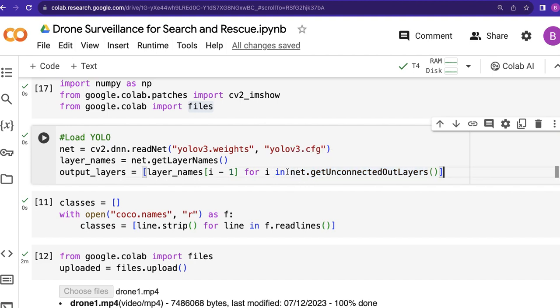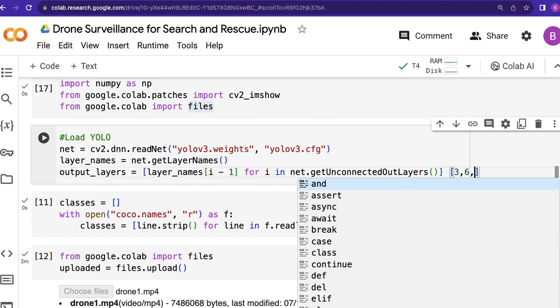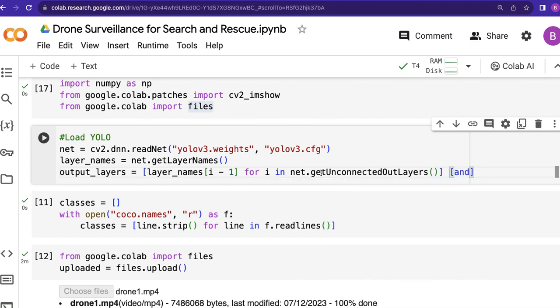Let me show you: let's say this is the list, 3, 6, 9, returned by this function. Just replace this with this list. That means I am iterating through this list by using this i, so I will take this value, 3.